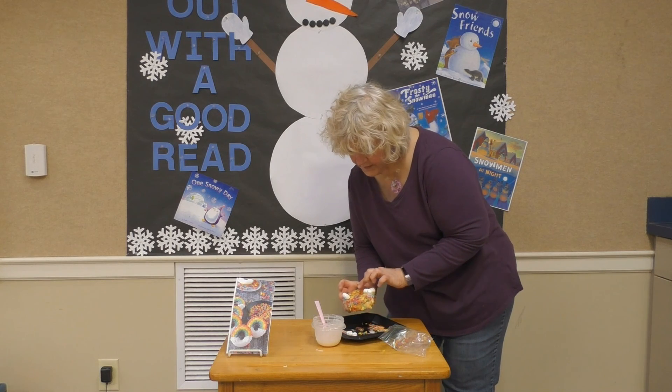This one has coconut. We're going to use some little marshmallows — if you want to add those on to be like your cloud, you can do that. You will get your fruity pebbles for your rainbow color, and if you want to take a lot of time you can do them in order, but Miss Kathy's not going to — we're just going to dump some out on our plate. You'll get your little glaze and tube and pan so you can put the glaze on with a spoon and then roll it around in your fruity pebbles.